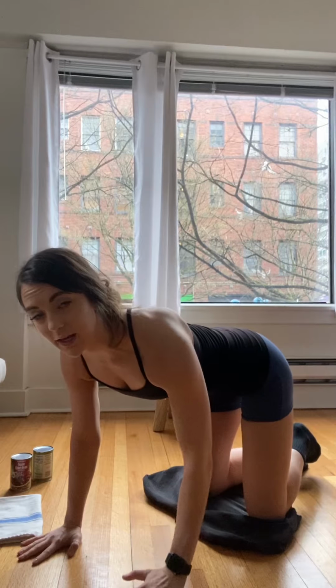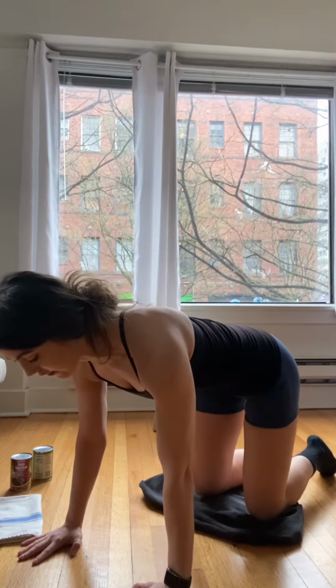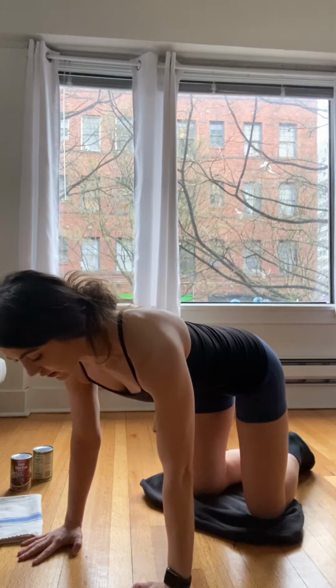Throughout the workout, you're going to inhale in through your nose, exhale out of your mouth, squeezing your core in tighter every time. What I like to say is imagine you're squeezing your belly button in towards your spine. So just keep that in mind throughout our planking and pretty much everything we do throughout this workout.